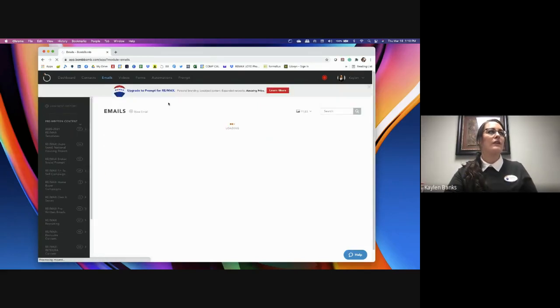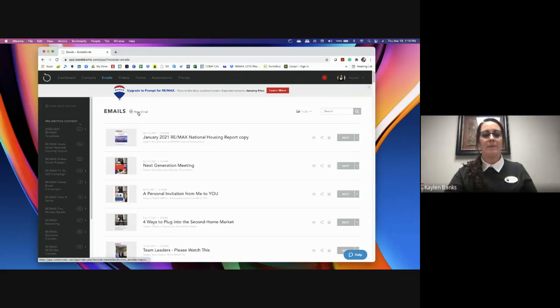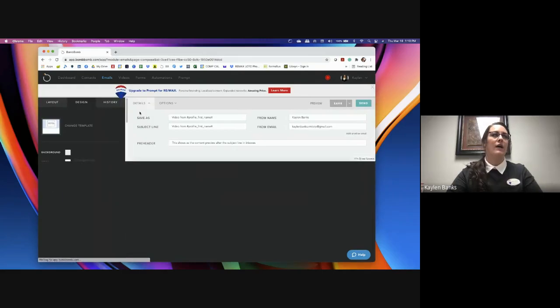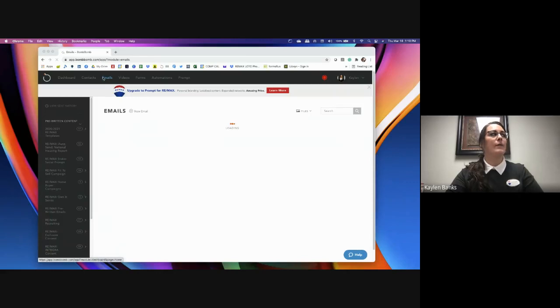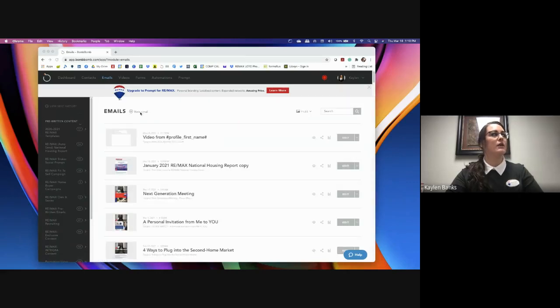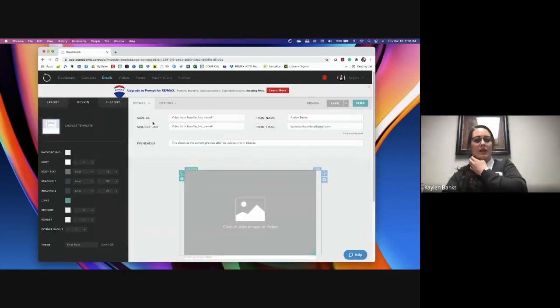So now I want to get to how you guys make an email in BombBomb from scratch. I've messed around with this a lot personally this year, so I've learned a lot about it, and it's a pretty cool feature. Sorry, I should have told you where I was clicking. If you go to your email tab up top and hit this new email here, you'll get thrown into your email editor.